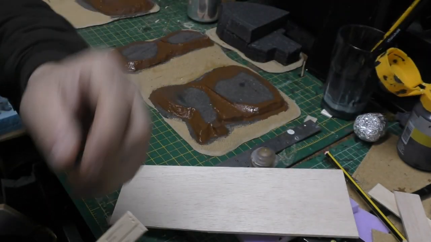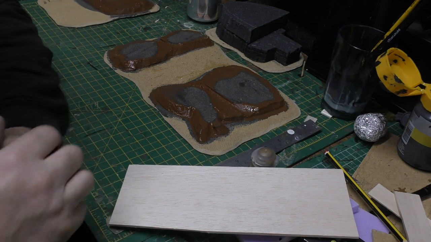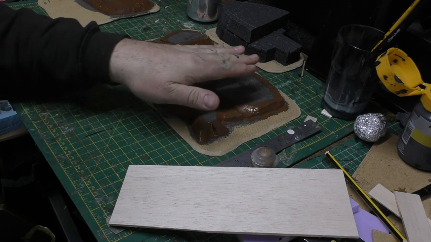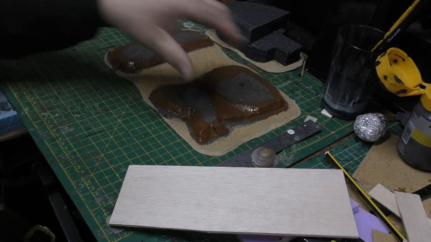So I'm going to do that over the whole thing. Balsa's nice and easy to cut with a sharp knife, especially if you're cutting along the grain. So from that point of view, this shouldn't take too long. I'm aiming to get a wooden platform over here, which will provide the floor for the building, and then probably some planking going in different directions for the jetties outside.